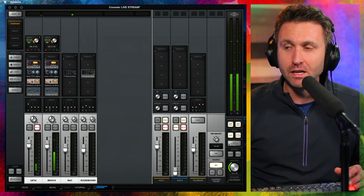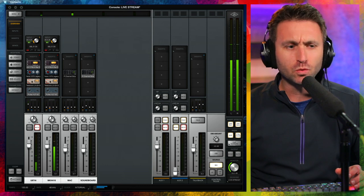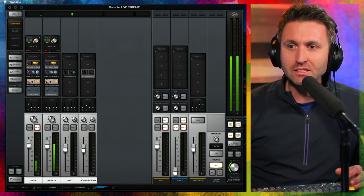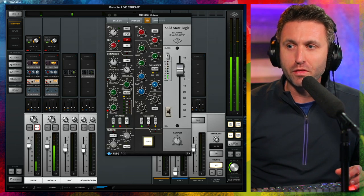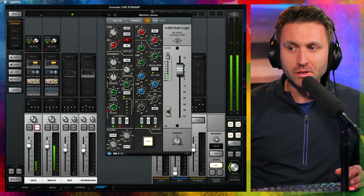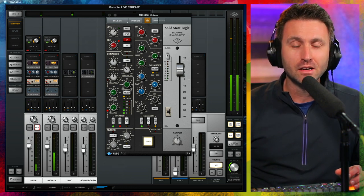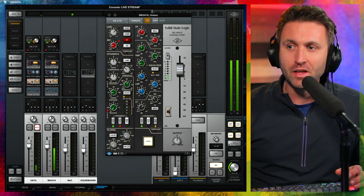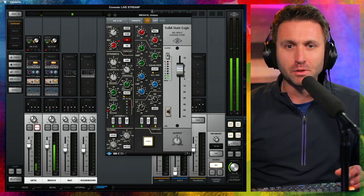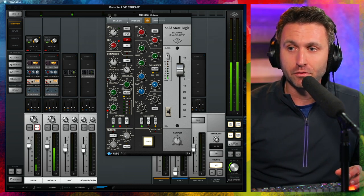You also see the 1176 — that's from an old version. I modify these settings pretty much once a year for every mic and refine them. This past year, it was this 4,000 Hz boost. I found I was cutting a little too much in the boxy range — like five or six dB — so I eased off there. And at 4,000 Hz, I started to push all my mics a little bit more to get some intelligibility out of the frequency response.